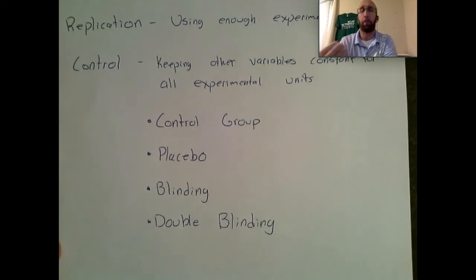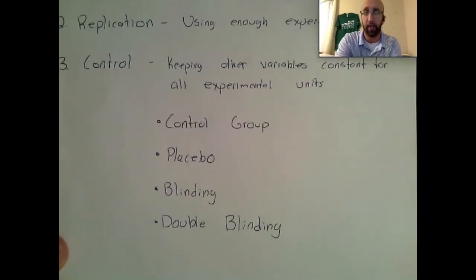Double blinding is when both sides are unaware of what's going on. Not only does the person receiving a treatment have no clue what they got, but the person administering it doesn't know what they're giving, okay? That's another way to control so that the person administering, say, a pill, doesn't tip off what sort of treatment they're giving. If I was giving people drinks of water versus vinegar, you can smell the difference, but let's just use it as a basic example.